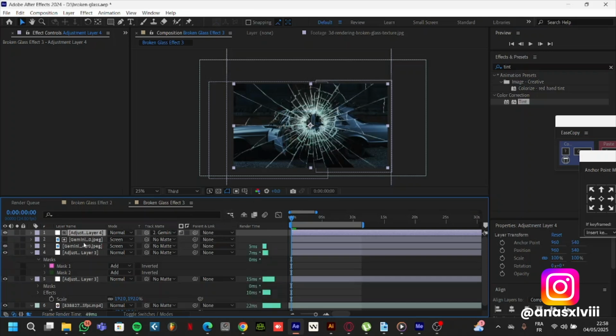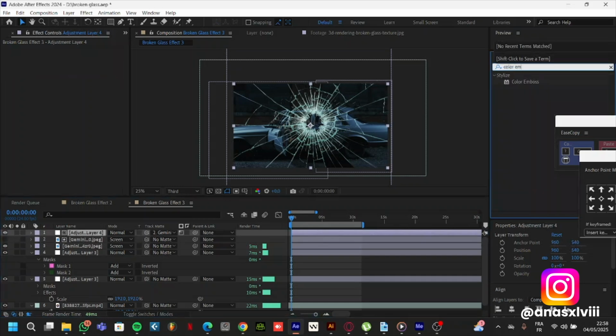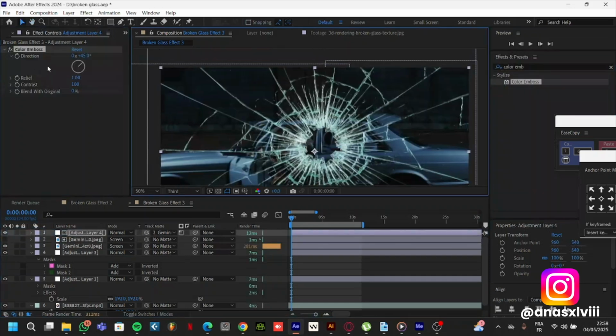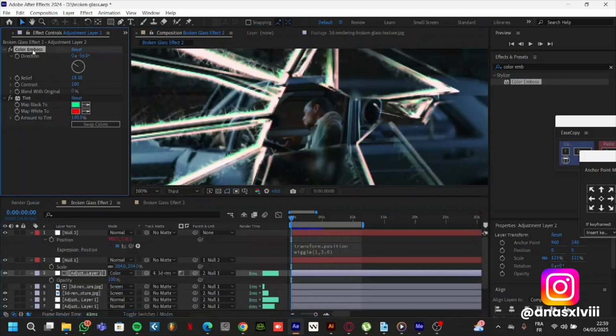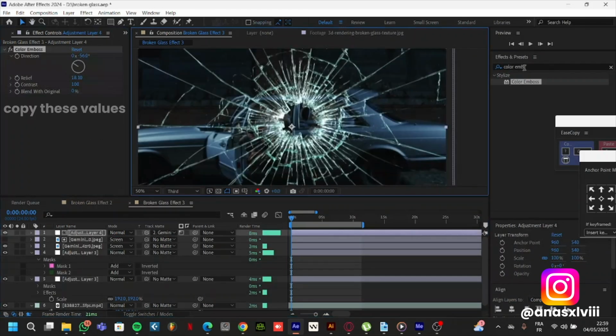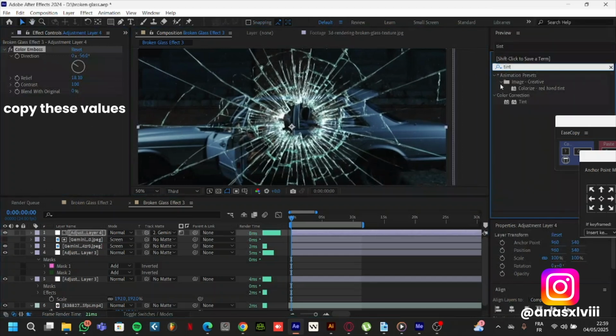Let's take this back, and what we do is a color emboss. We add it to our layer, it's a bit over the edge right there.